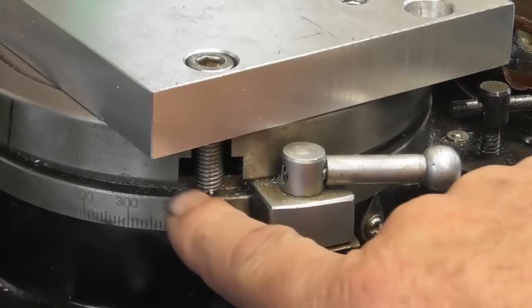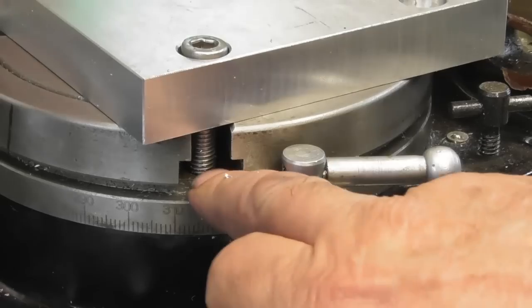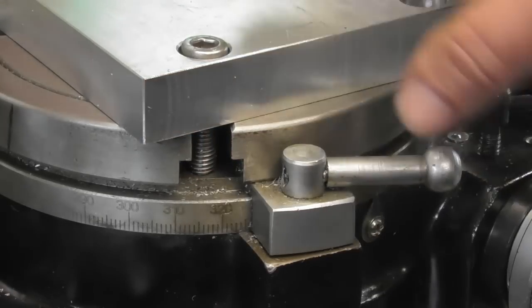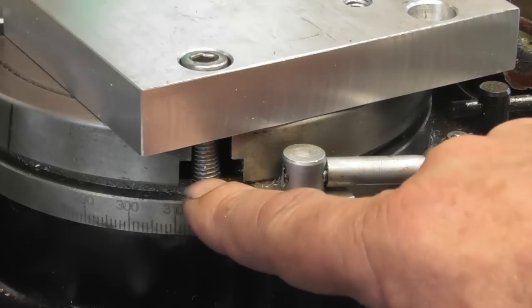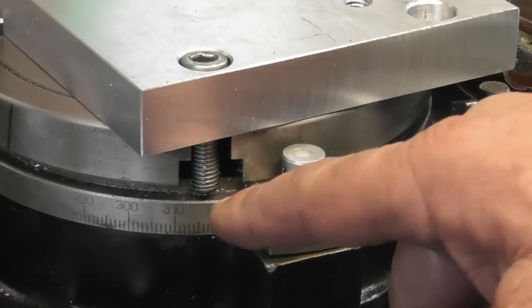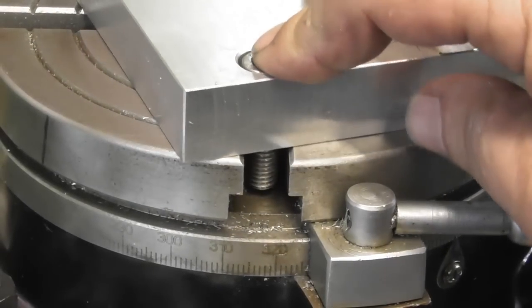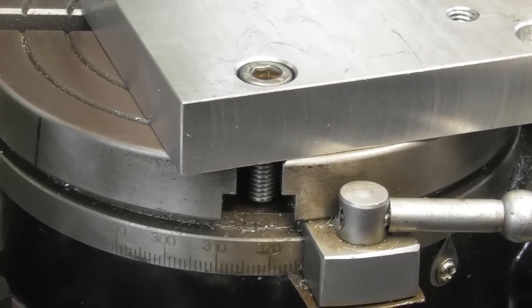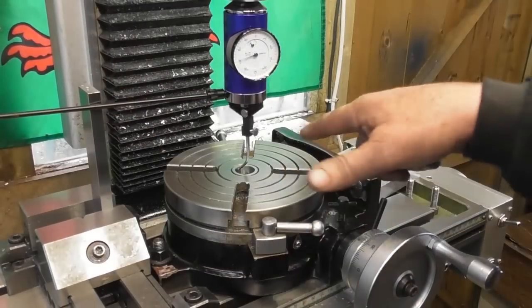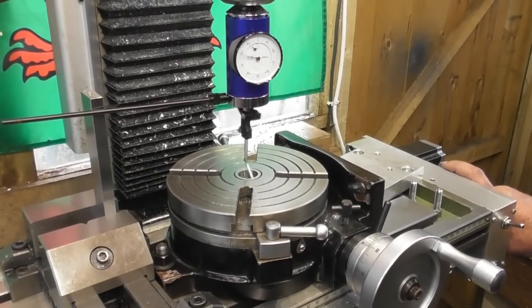So you can probably see here my bolts. Obviously that would be maximum length, they're going to bottom out on the bottom of the T-slot there, and they're about 3mm too long. I'm going to reduce the bolt length by about 5mm on the four bolts. So here we are, I took 4mm off the bolt and now we got a couple of mil clearance. So they were close but needed a bit off them. So before we do anything, I need to line my spindle up on the centre of the rotary table.